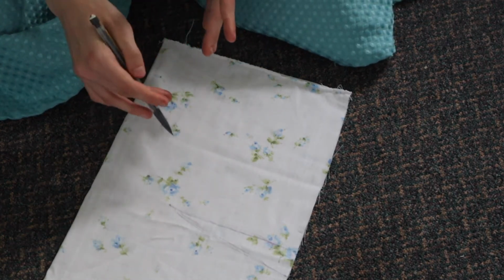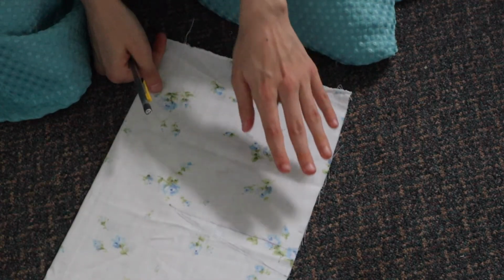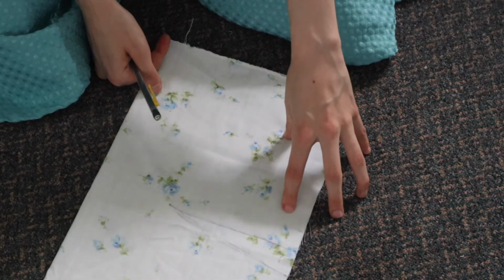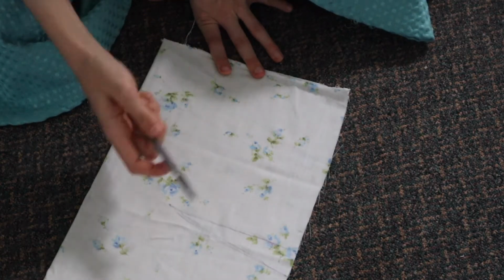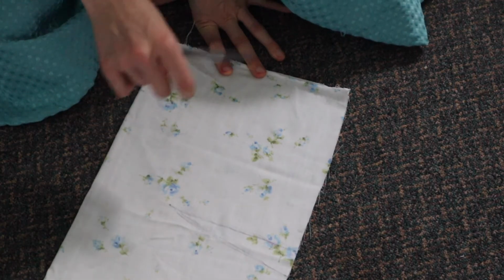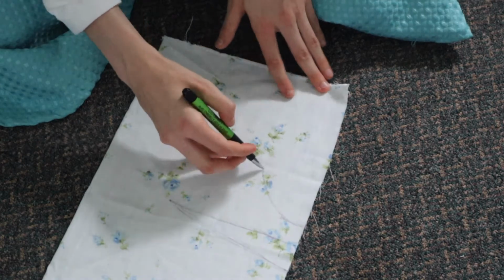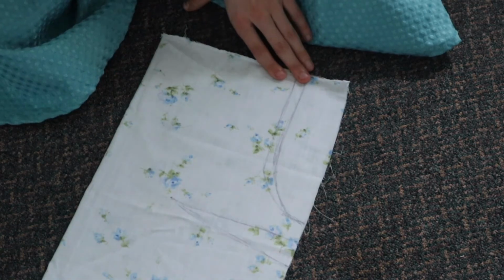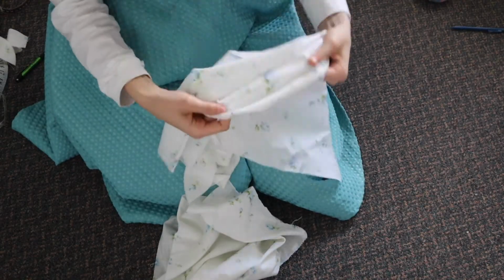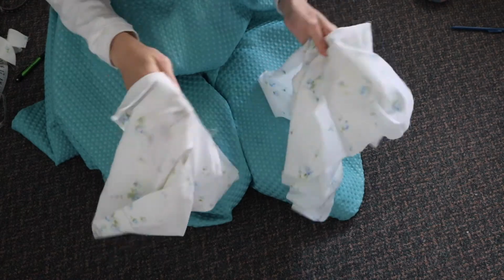It's a little bit tricky to mathematically figure out exactly how to do this. Just picture in the shirt, is your arm going to fit comfortably in this curve? And with a shirt that doesn't actually have sleeves, I don't really think it matters all that much. It doesn't need to be super duper precise, so I'm just going to guess. And I think that'll be good. Then cut out the curve with a little bit of seam allowance. And you don't need to do any sort of arm cutout on the back piece. Now that both of the pattern pieces are done, let's start sewing them together.